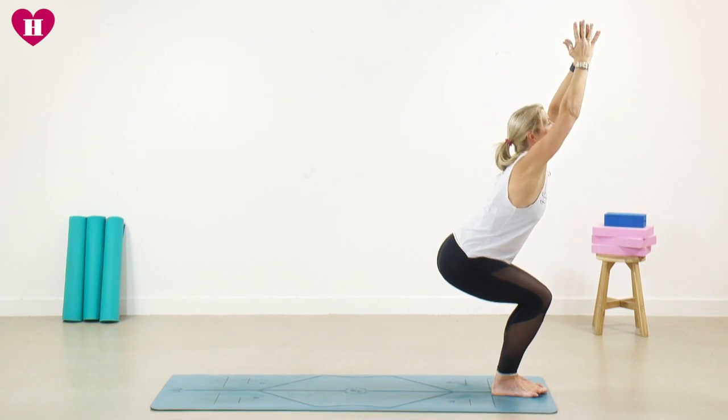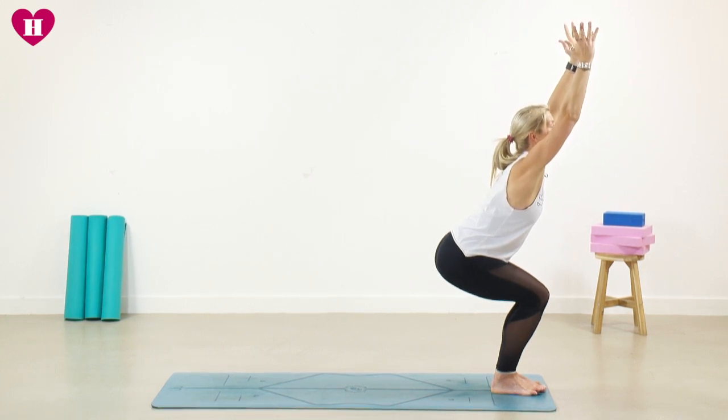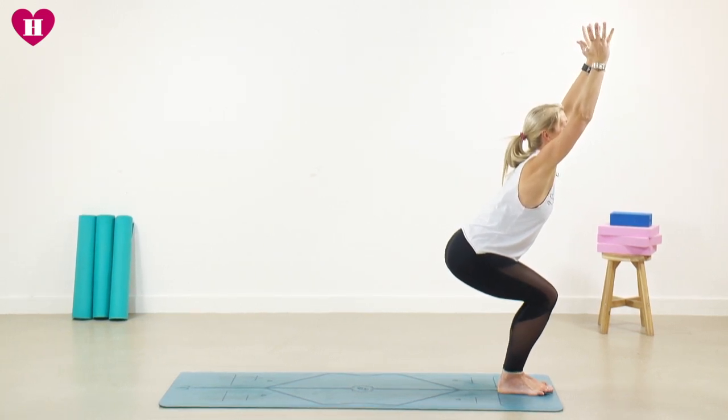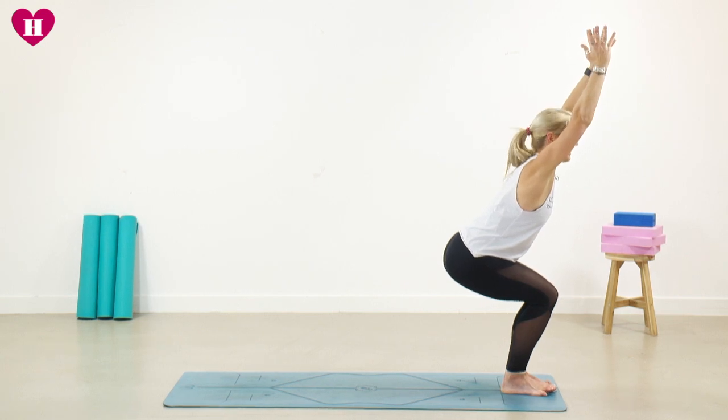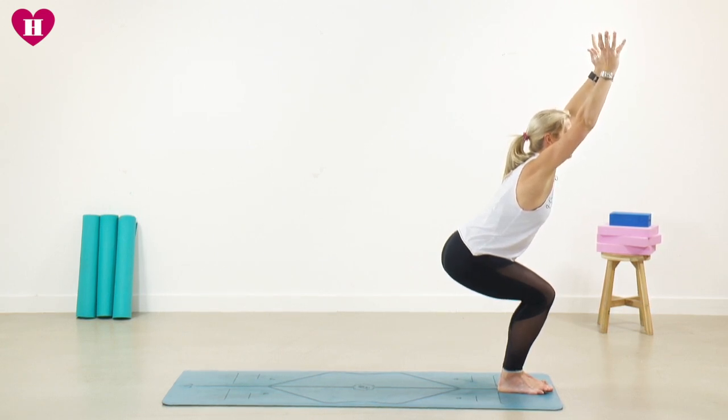And you can bring your prayer together, or you can have your hands separated. There's a soft curling to those fingertips, and those little fingers are pointing towards each other. We're holding for 3. Stay calm, stay with me for 2. Inhaling, exhaling for 1. Take one more deep inhalation.